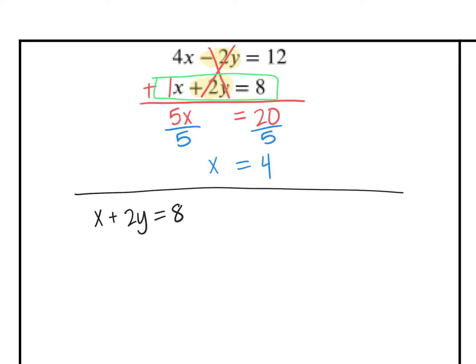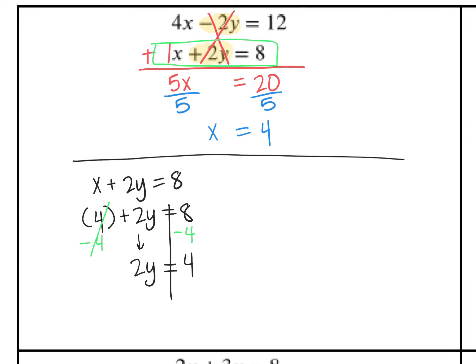Now we know what x is, right? We just found that. So I'm going to take x out and replace it with what x is, which is 4. And so now once we've replaced x, we can solve for y, okay? So the first step here is we'd want to get rid of the constant on the left side. To do that, I would subtract 4 from both sides. Since 4 is positive, I want to do the opposite. Those cancel out. And I'm going to bring down this 2y equals, and then 8 minus 4 is 4.